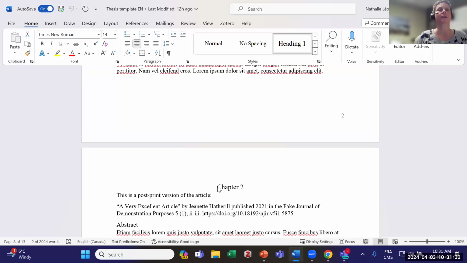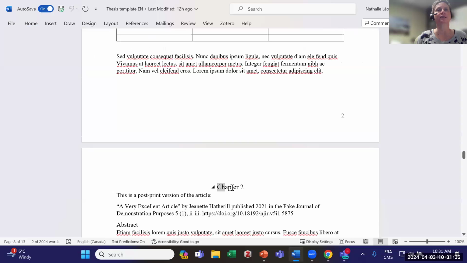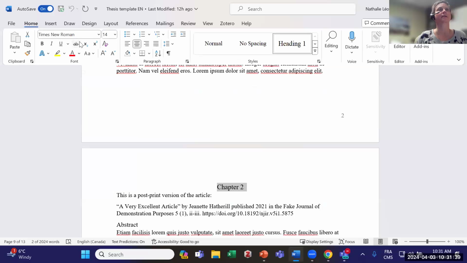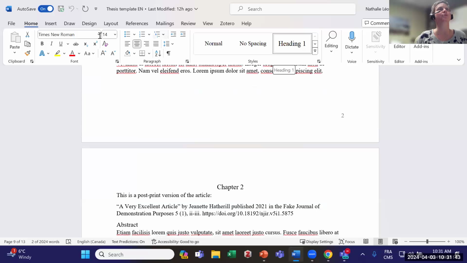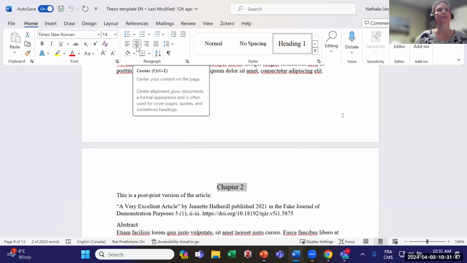here we go. If I do the same thing, I select chapter 2, click on Home, and again I see that Heading 1 has been applied to chapter 2, Times New Roman 14, and the text has been centered. So that's Heading 1.